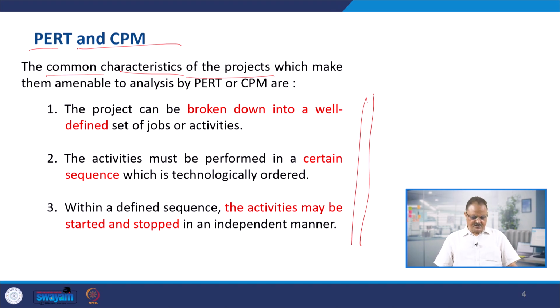So the first thing is, the project can be broken down into a well-defined set of jobs or activities. When you are setting up the entire venture, it can be broken down into different activities or well-defined jobs, so that we can sequence them: which activity we conduct first, then which is the following activity, so that preceding and succeeding activities are known to us. And if these activities are known, we can easily set up the linkage and interlinkage among them, and finally create a structure which is going to give us the best output.